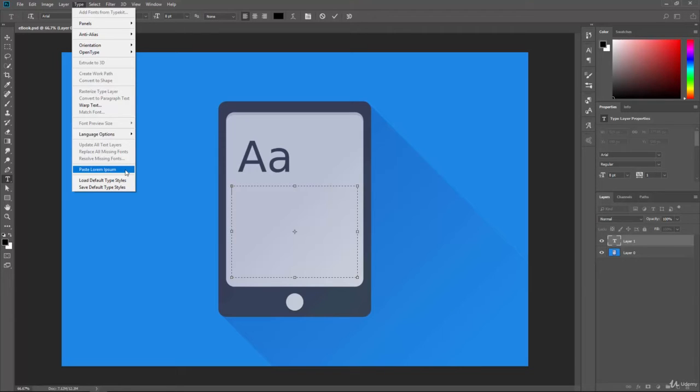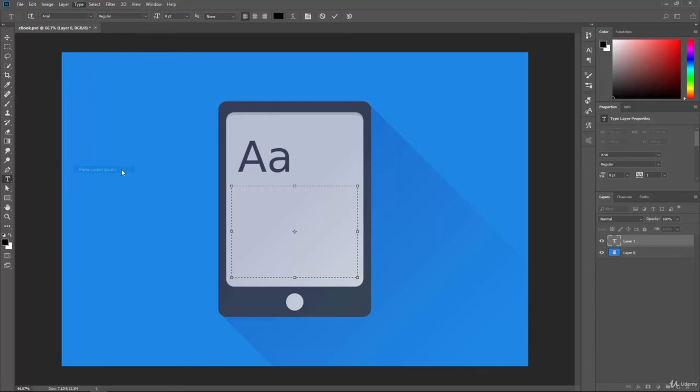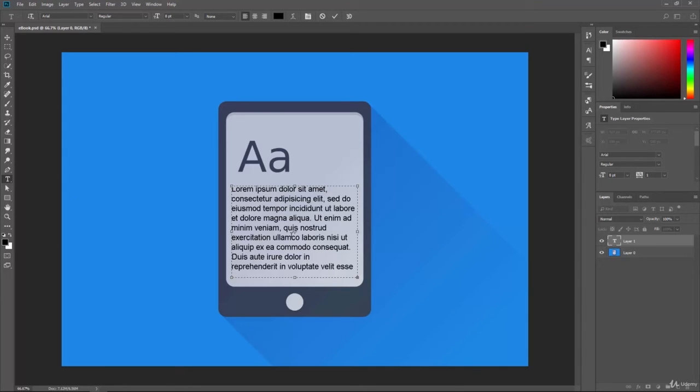And because it's in Latin and not something that most people normally read and speak in, it doesn't really matter what it says, and it just looks enough like words and sentences for us to get an idea of what it's going to look like, but we don't have to focus on what's actually being written. So if you want to see how paragraphs or text would look on your page, but you don't have anything to put in there, just go ahead and click on the paste lorem ipsum button, and it will fill that in for you. Now, depending on how long my document is, it's going to show how much of there is.